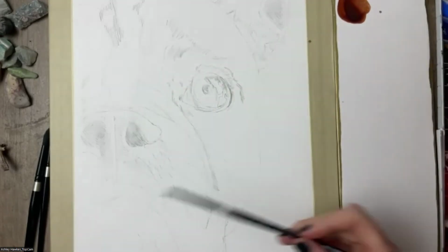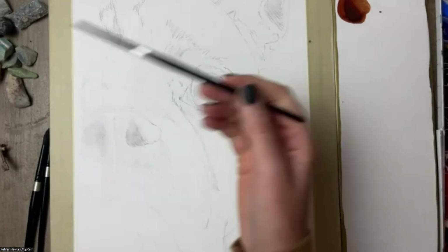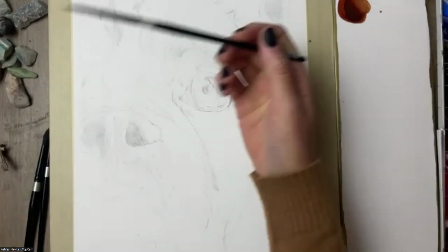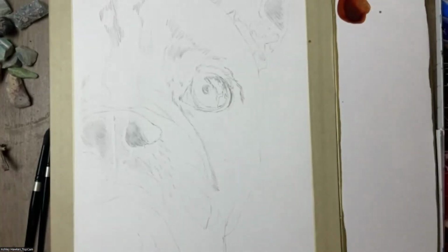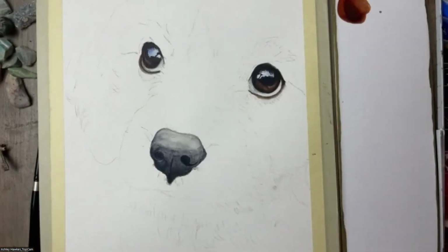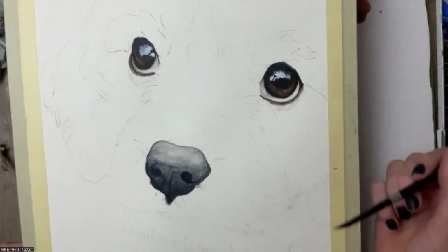If I went ahead and painted this whole thing and saved the eye for last and the eye doesn't quite turn out, I wouldn't say I wasted all that time because you're always learning, right? Every botched painting has lessons and gifts in it. But I want to paint that eye first. And check this out. This is so encouraging when you paint those eyes and suddenly they pop out at you off the paper and the rest of it just flows. So that's why I love painting those eyes. I mean, how cool is that? You get to this point and you go, oh my goodness, that just came alive.